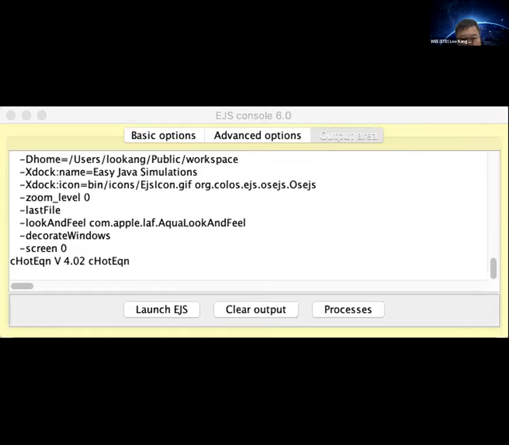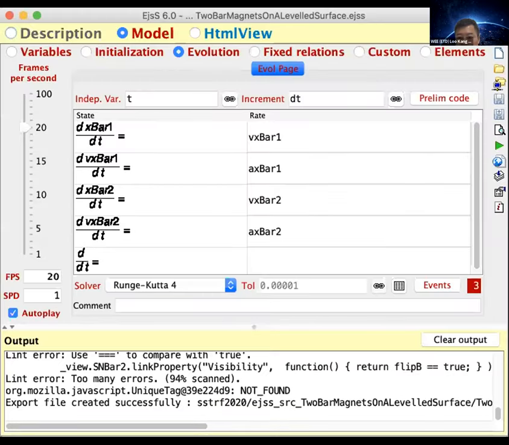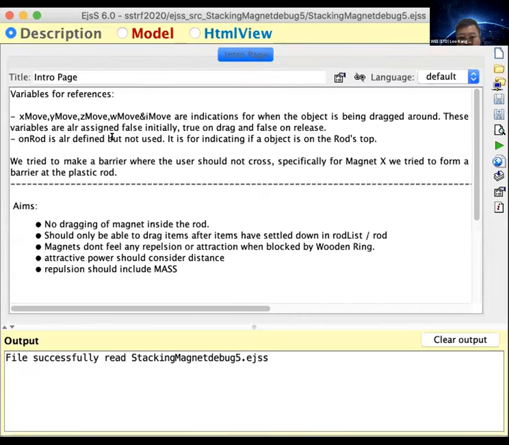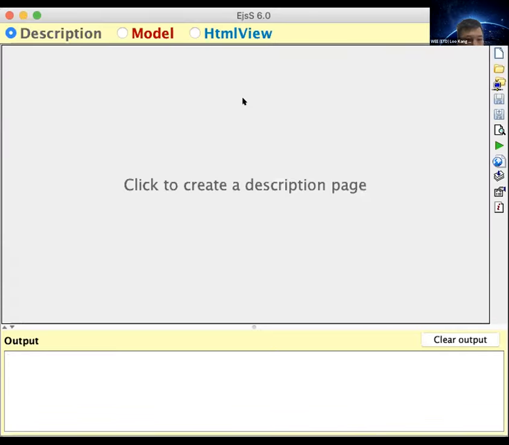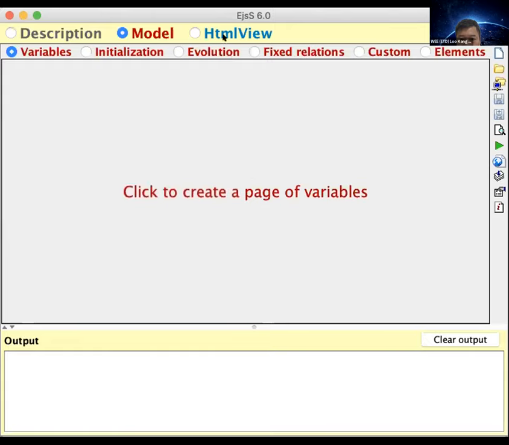Unfortunately, I can't show you my desktop because this version of Zoom has a limitation. I now have a second EJSS. This is the first one, and my second one is here. I'm going to click on the button called new, and agree to it. It will ask me to save it somewhere. Now this is a blank one. Can you see? This one has nothing.